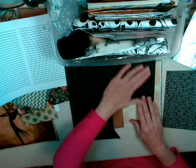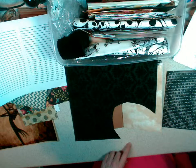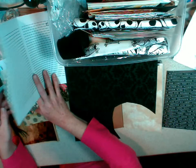Oh, here, this is cool. I got this, and this is that fuzzy paper. Really cool. I love this stuff. So I might put that in. That'll add some interest. And I can put it at the top or the bottom. I have a really cool strip of black. Oh, you know what? It's in this baggie.